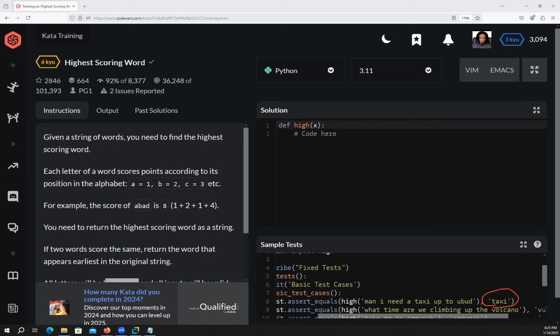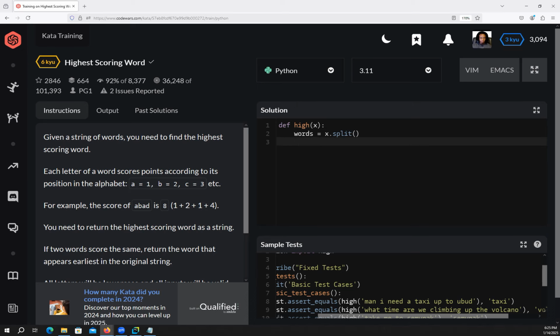Yeah, so with that we can begin this one. Because we're going to have words separated by spaces, the first thing you're going to want to do is split it up using the split function so that you can get the words isolated as list elements. So definitely the first thing I'm going to do is split the string.